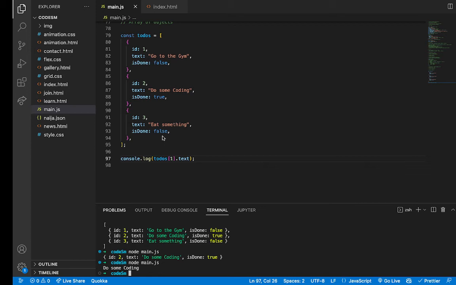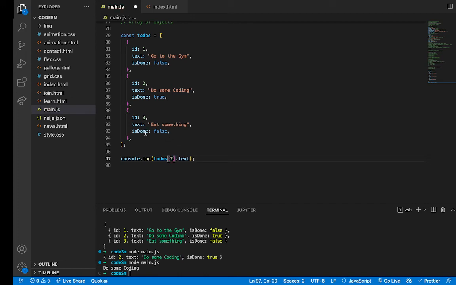Let's say I want to access this false value. First of all, I know that inside these to-dos, this false value is in the third element, and the index of the third element is 2, because the index is normally 1 less than the element position. So this is 0, 1, 2.